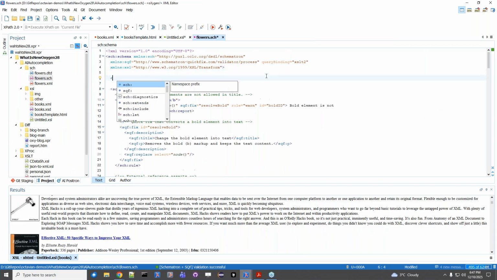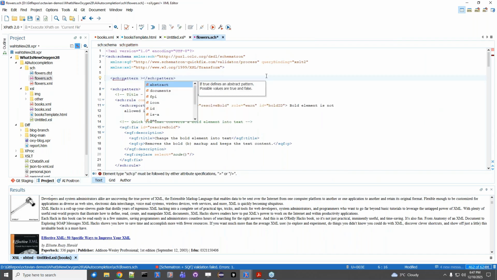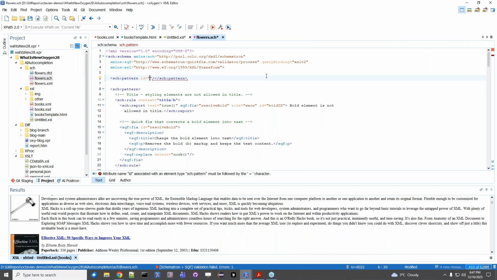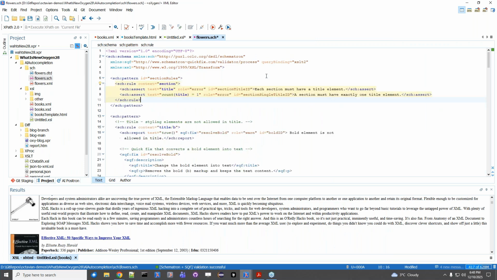And if I want to add here, for example, a Schematron pattern, a new pattern, let's say about some section with some section rules, I can type the ID and then I can use the AI to generate the rules for me. So I just type enter here, the AI will propose me some rules. I can accept them or I can change them as I want.